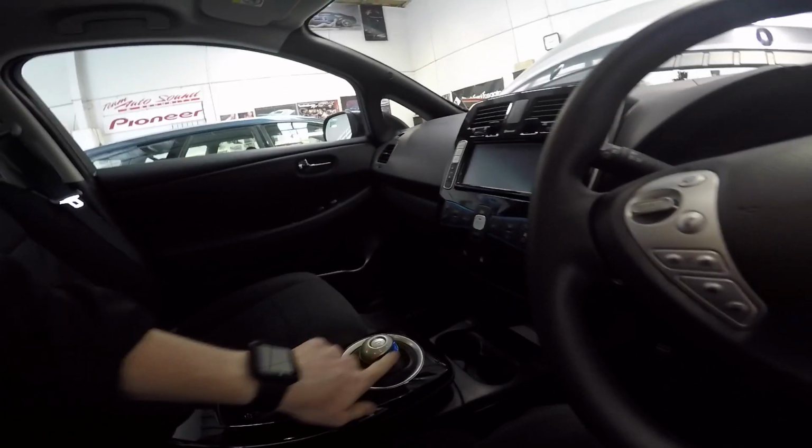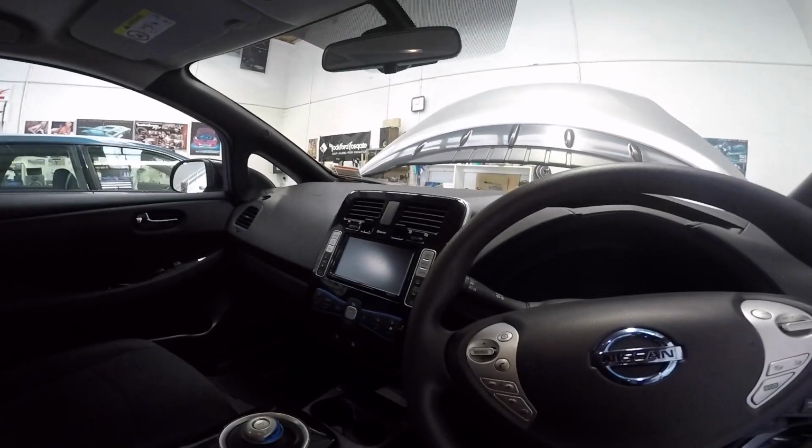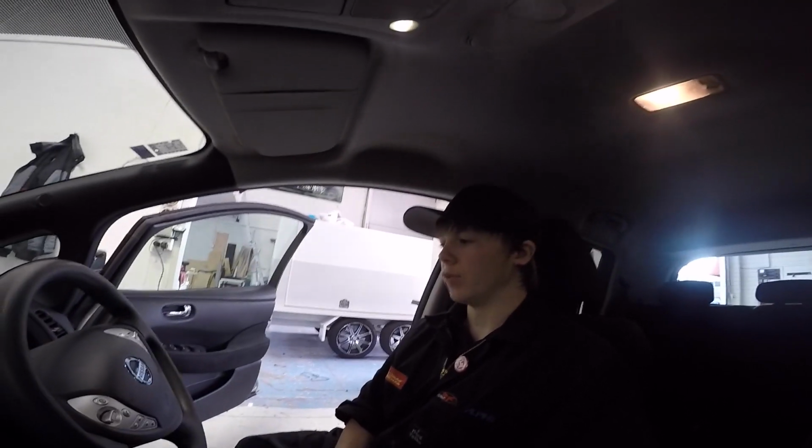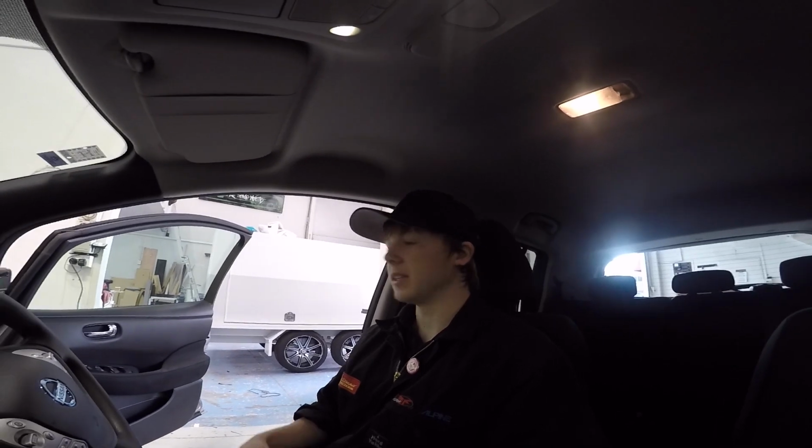Something a bit different. Now that Grant's not talking, let's just have a quick sit in and look at this thing. This is the Leaf. It's just like so many blue accents, because it's all emission free and everything like that. They're very proud of themselves being emission free. I'm not going to drive it or anything like that, but Grant moved it around a wee bit just before, and literally the only sound you hear is the tires rubbing on the concrete.